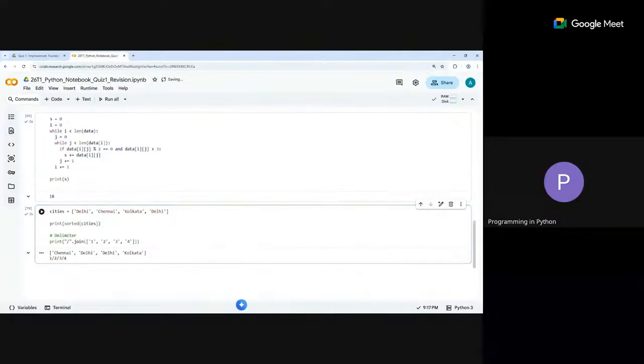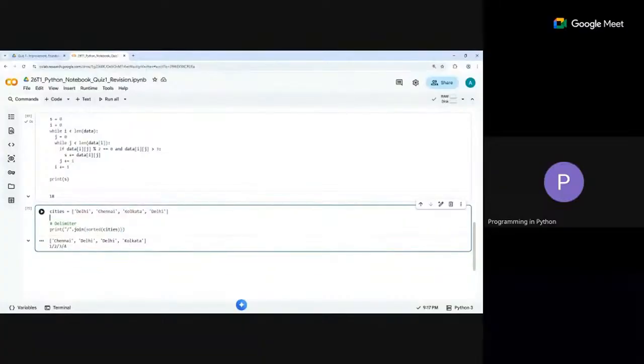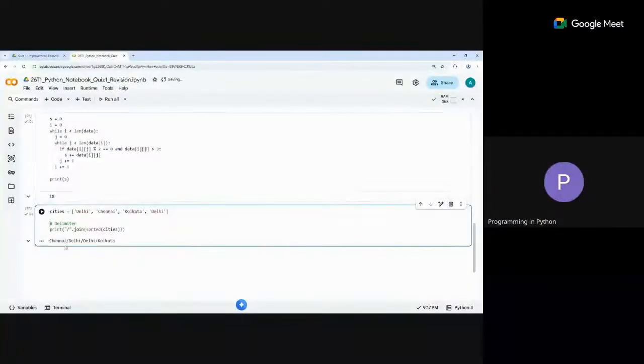So it says Chennai, Delhi, and Kolkata. Still a list, but it is sorted. So this whole thing is iterable again, same thing. So this also we can pass to join. Instead of passing directly, I can say sorted cities and pass it. That's also possible. So here I'll get Chennai, Delhi, Kolkata.